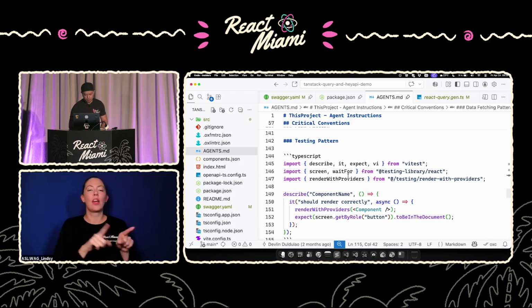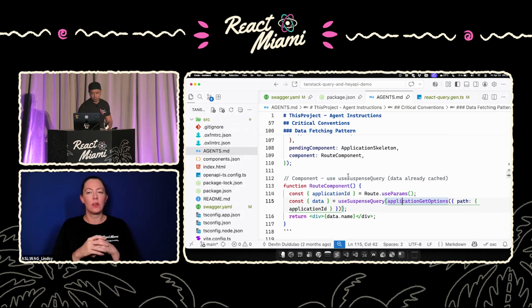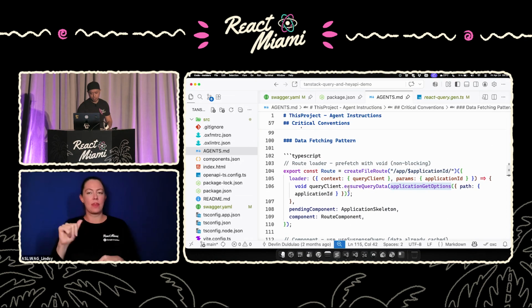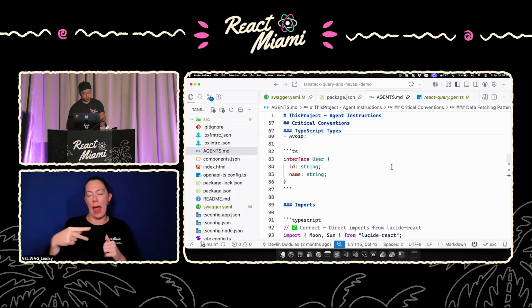So these are the patterns. You can see also here, I'm not blocking the route when using the application get options. So yeah, highly advisable, use agents.md.